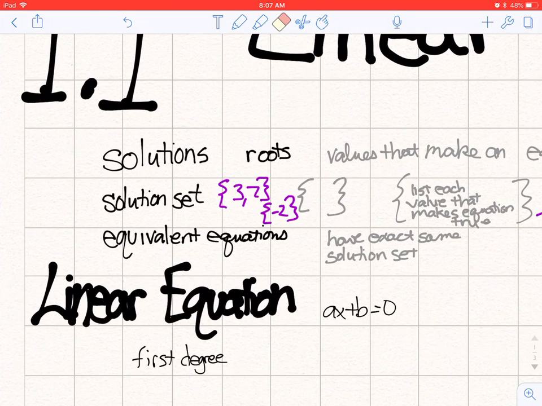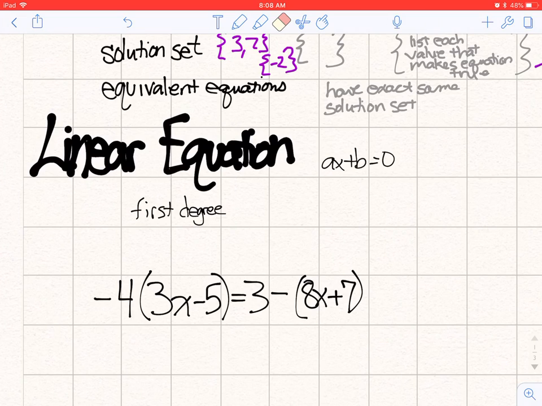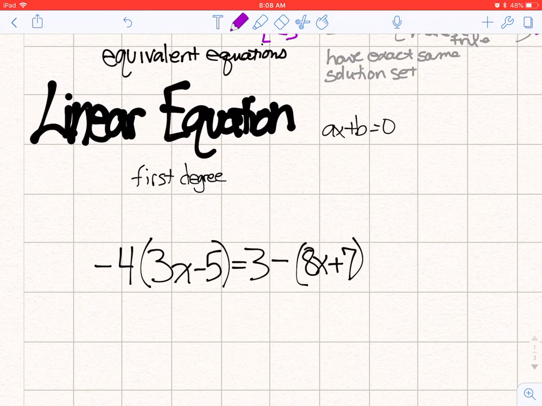So they say that a linear equation they consider to be in this form, where you have one variable and the highest exponent of that said variable is a 1. So linear equations are first degree equations. So you don't have any exponents higher than 1 of your variables. So we have a couple of examples we want to go through real quick. Chances are you can pause these and double check your work and make sure you're on the right track.